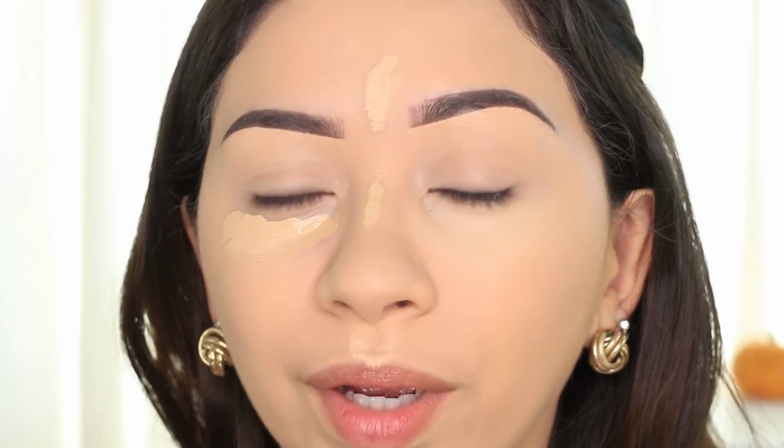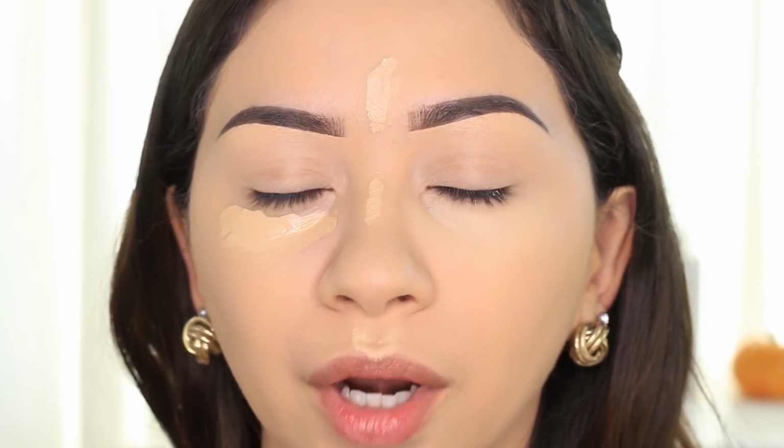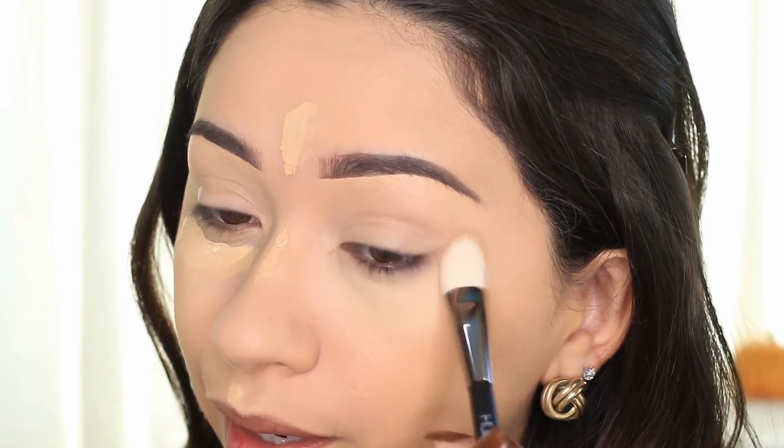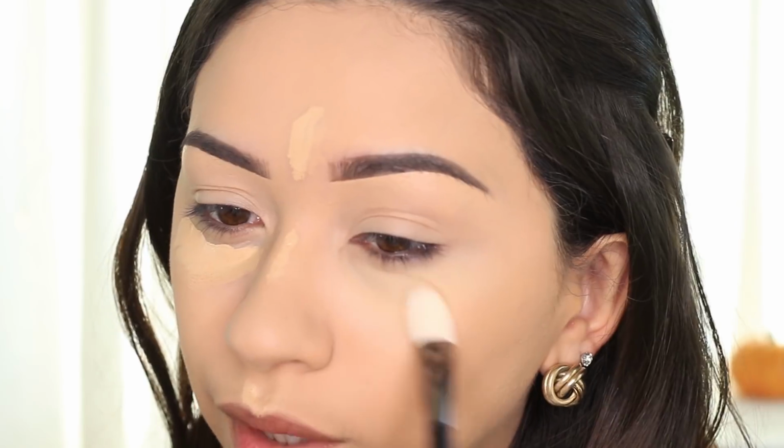I don't know if it was because I waited a little while I was showing you the product and opening it up, but it did dry a little fast, but it wasn't hard to blend out, so you can see it right there. And I'm surprised that it actually blended out because, like I said, I wasn't expecting it to actually work.